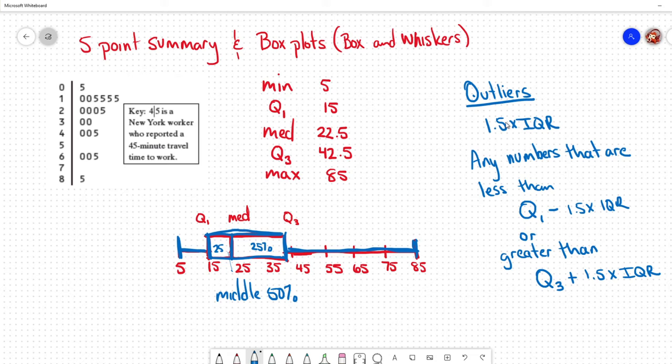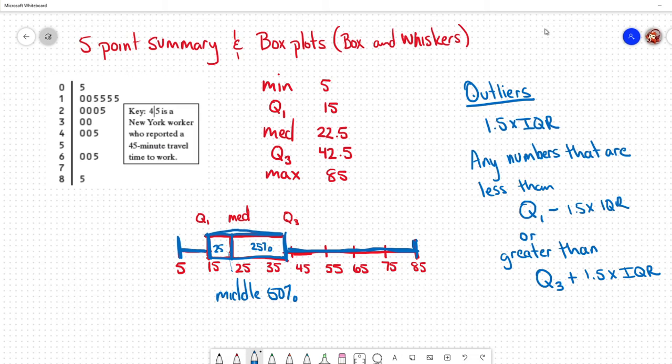So we're not going to eyeball this and go, oh, I think this might be an outlier. No, we're going to actually concretely figure it out because we have the actual numbers to work with. When we don't have the numbers, then yeah, this kind of looks really far away, I think it's an outlier, it might potentially be an outlier. We would have to look at the data to make that determination. So I'm going to grab my trusty calculator. You guys do this as well. And we're going to actually calculate what the cutoffs are going to be to determine what an outlier is.